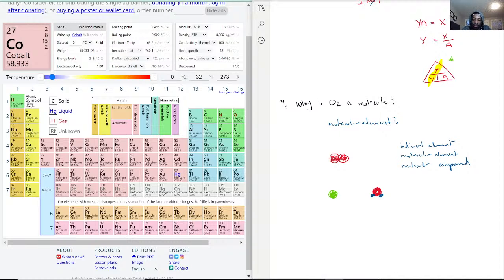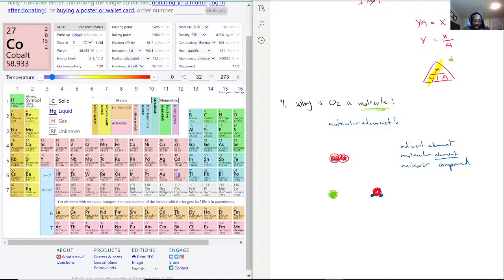Okay, now the last one we're addressing is molecular elements because, as you can guess, it is still made up of, you know, multiple things, but it's multiple of the same. Hence why it still has the name element in it, because it's multiple of the same element. Now, to tie it back to the question of why O2 is a molecule, the reason being is that although it is the same element bonded together with itself, as soon as you have more than one atom, it becomes a molecule. That is just the definition of molecules.